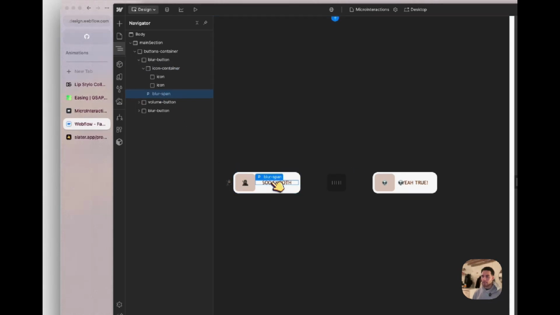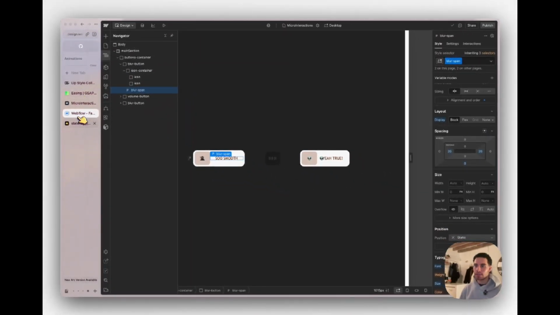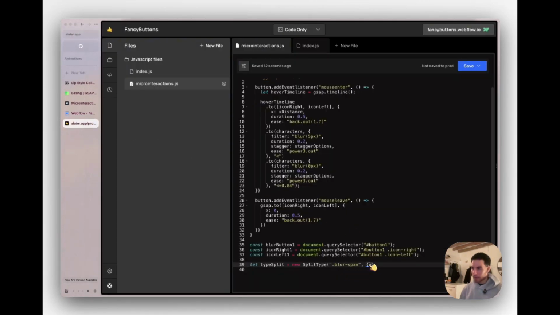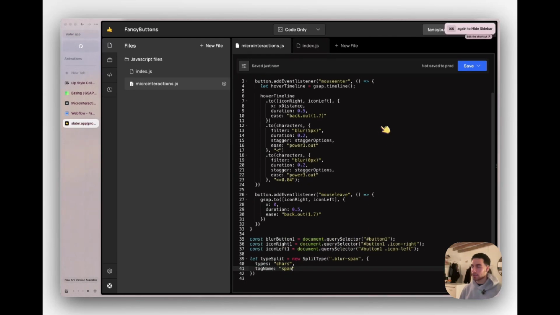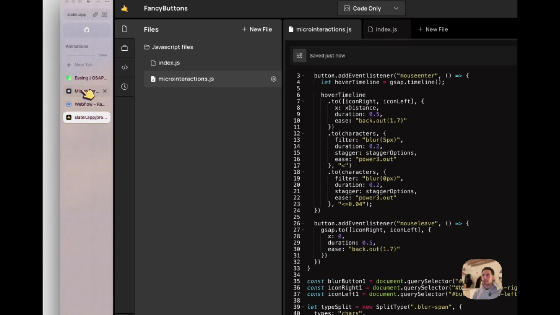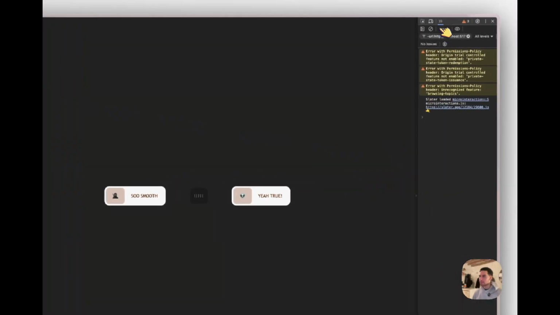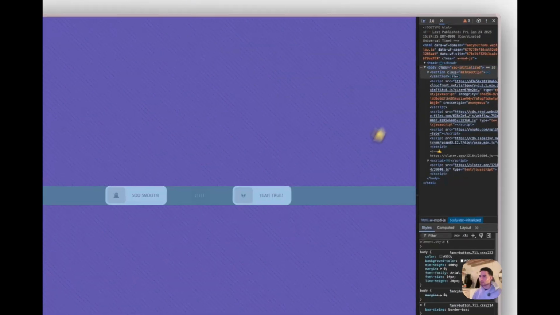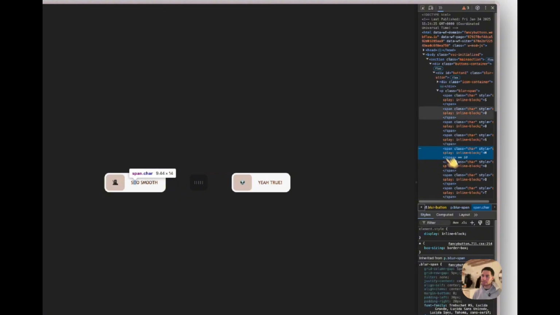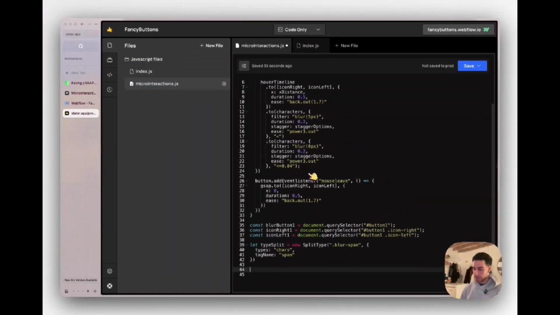this p tag, and then what we're going to do is actually turn that span into individual spans of each character. And that we can do if we write types, characters, and tag name, just spans. So we can get a bunch of spans. And now if I already do this, then we should see the individual spans. If I go to the elements and I go to the span, here you can see the individual spans I'm going to animate. And then we're going to use that to reference the characters.